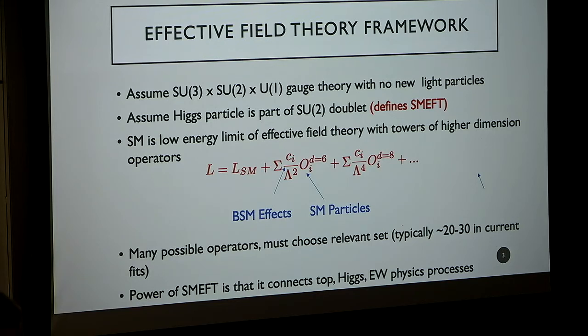That's coming on my next slide. Because, yeah, that's an important question, but you were snoozing when Anish told you that yesterday. That's why I put it in today, because it's kind of fun. So there are a lot of operators, so you have to choose your relevant set. But the power of the standard model effective field theory is that some of these operators talk to the Higgs sector and they talk to the gauge boson sector, or they talk to the Higgs sector and they talk to the top sector. So by putting together the data in the top quark sector with the Higgs sector, with diboson production and so forth, you can get really, really powerful limits on these coefficients.